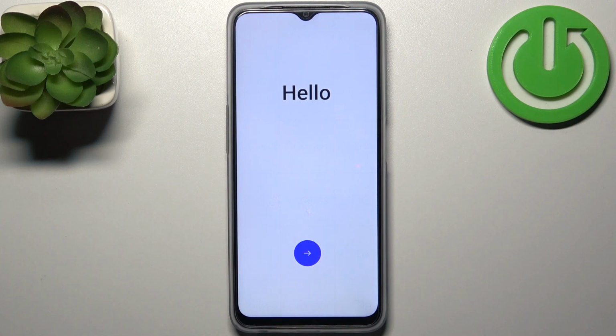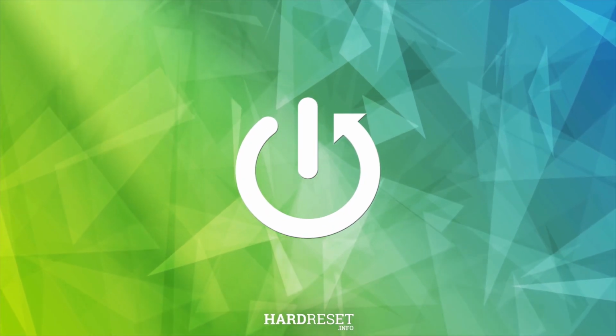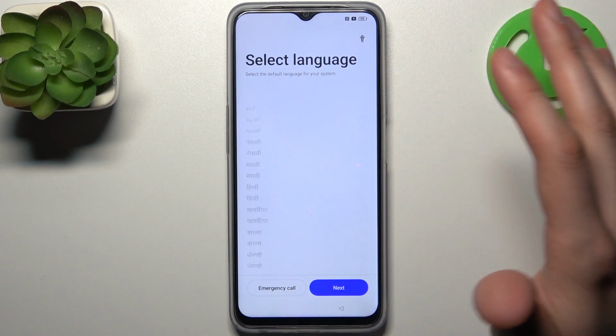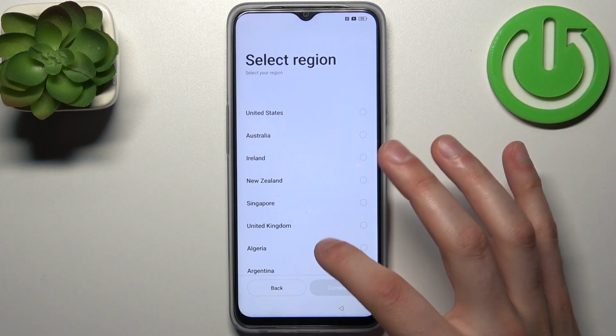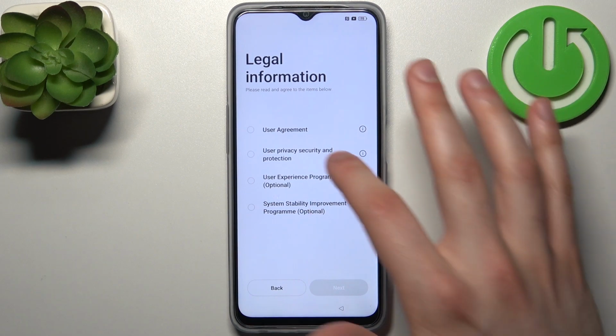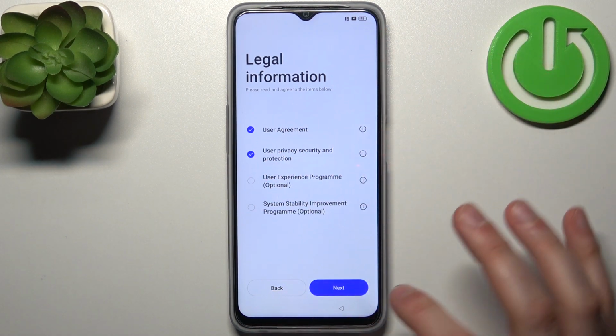Here I have OPPO A77s, and today I'm going to show you how to set up this device. So firstly you should tap on this arrow key, then select preferred language. I'll stay with English. Then you select your region, could be Austria for me. Then you have to agree with user agreement and user privacy, security and protection.